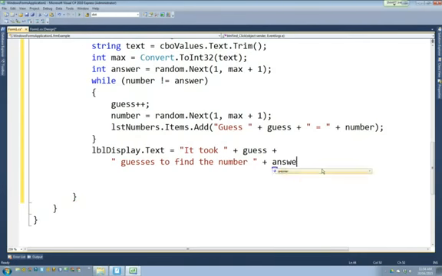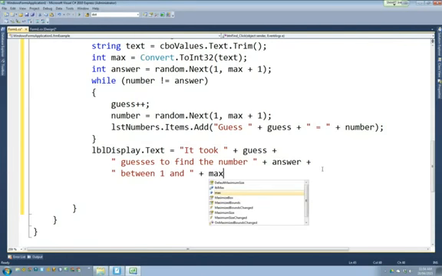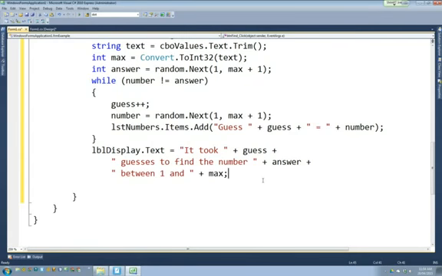And I'll put the answer plus the words between 1 and max. So I'm going to tell my user it took this many guesses to find the number, and there's the number, between 1 and this maximum.